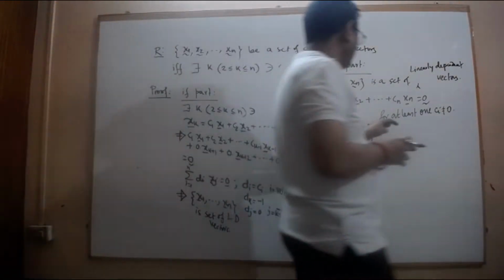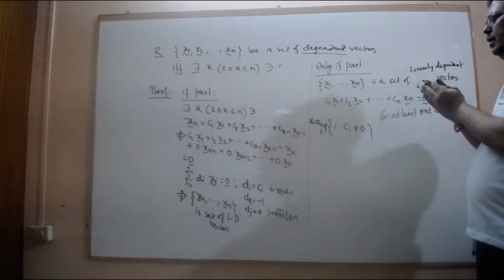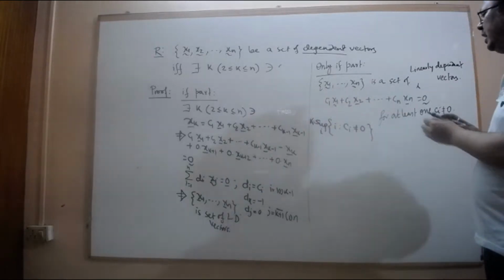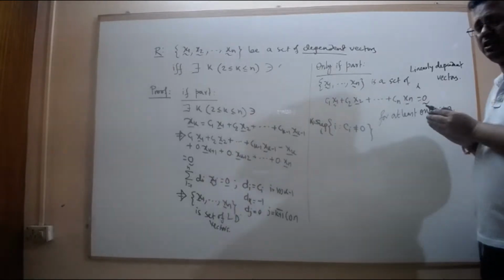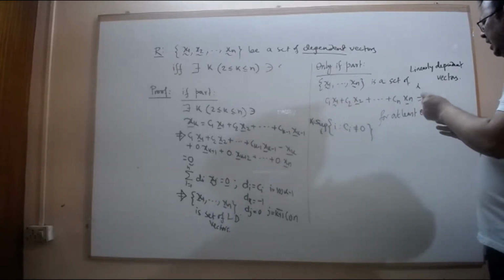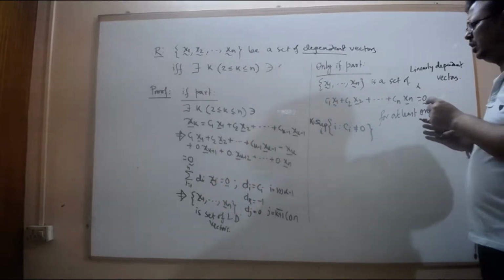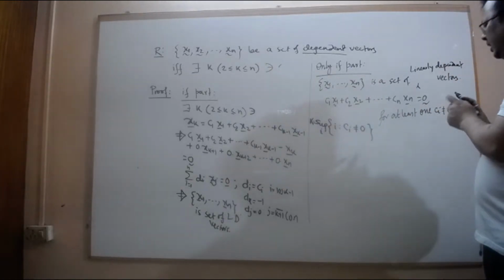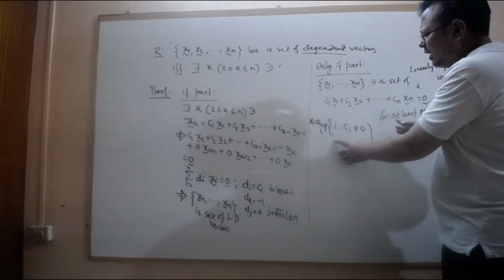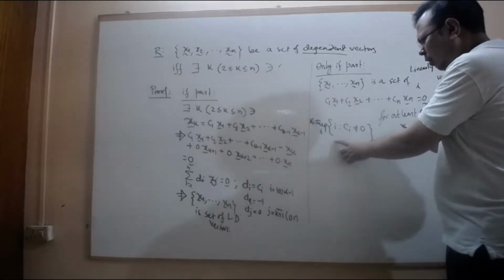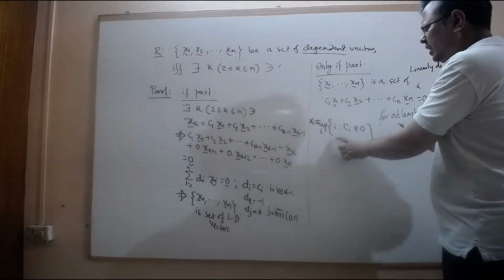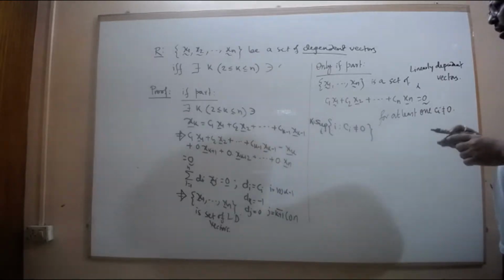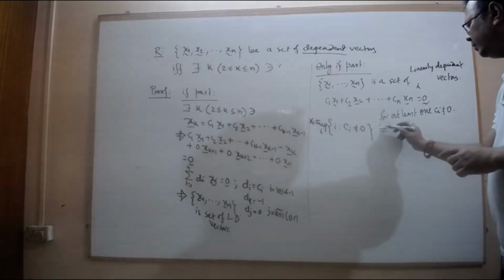And this is possible because this is a set of linearly dependent vectors. This implies that if you write this linear combination and it equals null, there exists some Ci which is non-zero, that is, for some Ci not equal to 0. So you always get a non-null set, and because this is a finite set, it has a supremum, and we denote this supremum by K.